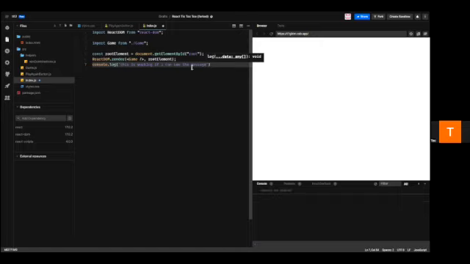It's like keeping notes to yourself, or to other developers if they're trying to work on your app. So that's a really intro to the console.